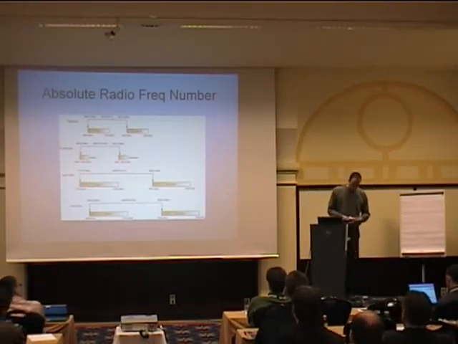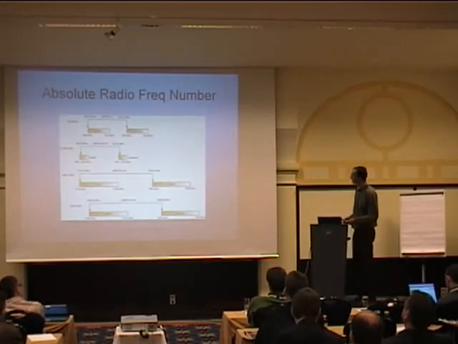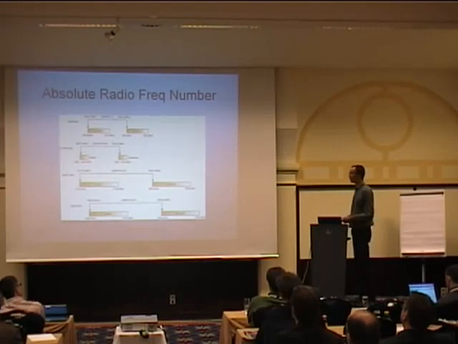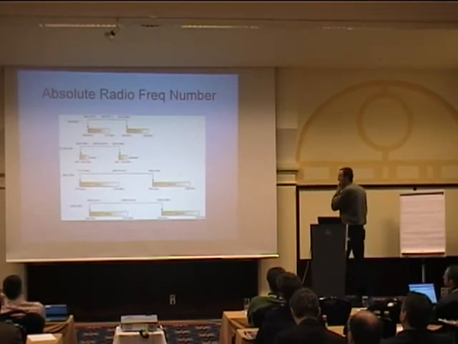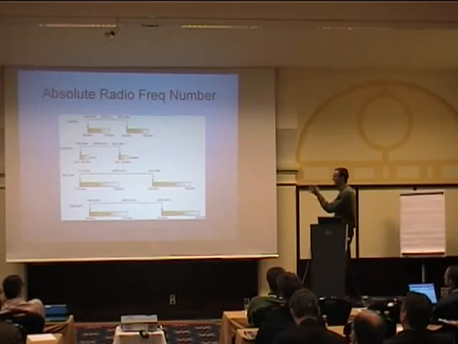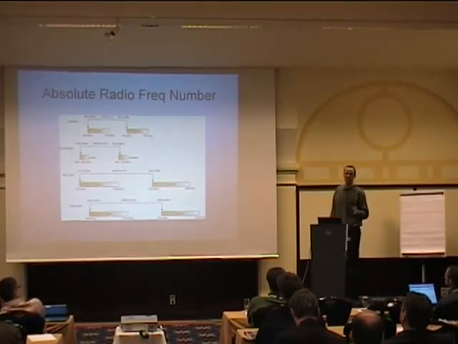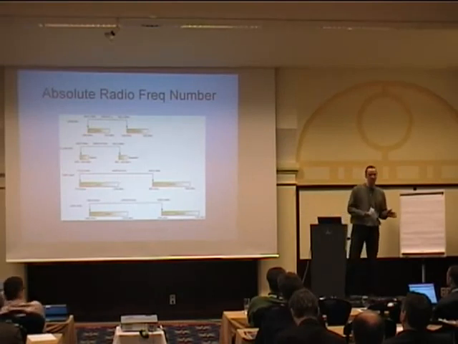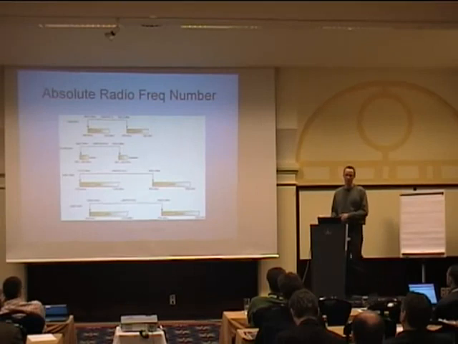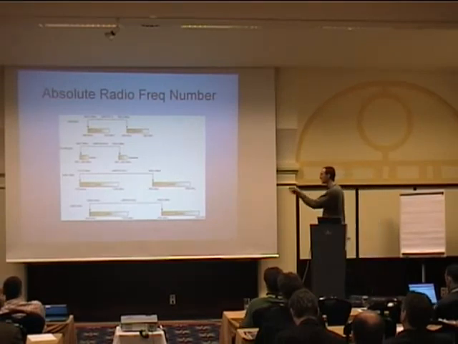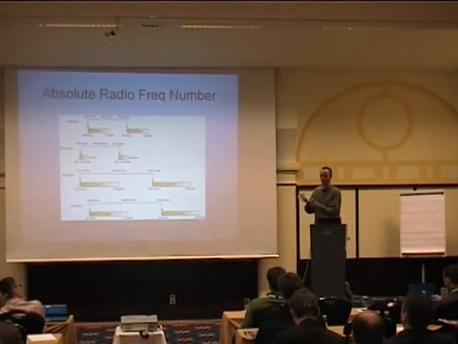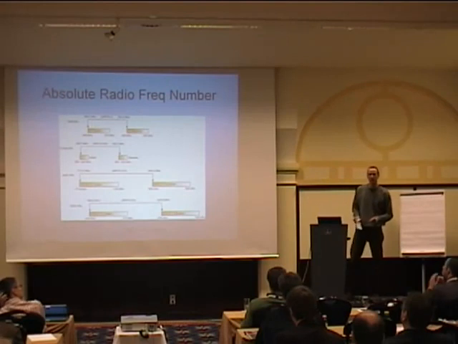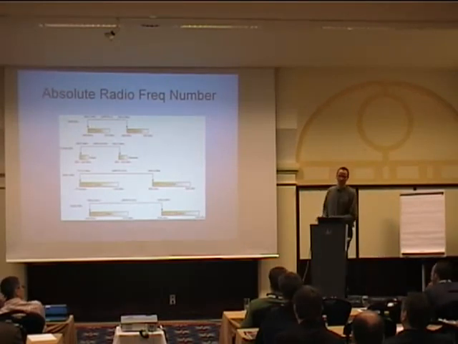GSM signaling works on different frequency bands depending on whether you're in America or Europe. The famous one in Europe is the GSM 1800 MHz band. A GSM phone is either sending or receiving — never both at the same time. This makes our design simpler because we only have to concentrate on one direction at a time. Sending and receiving are also separated by 25 MHz, so when we're on one frequency we know it's only traffic from the base station.